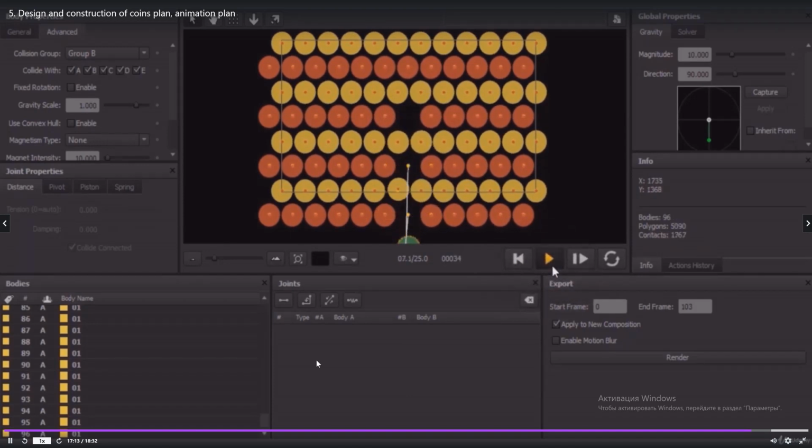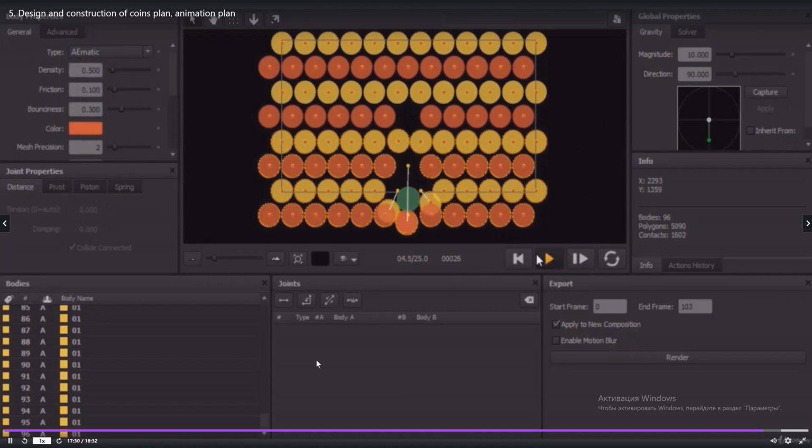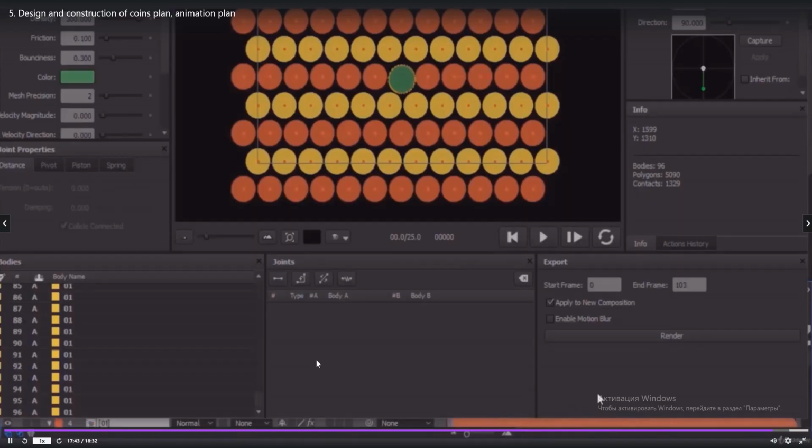We can reduce the friction. Set the friction of layers to 0.1. Check the source video so we can match it better.